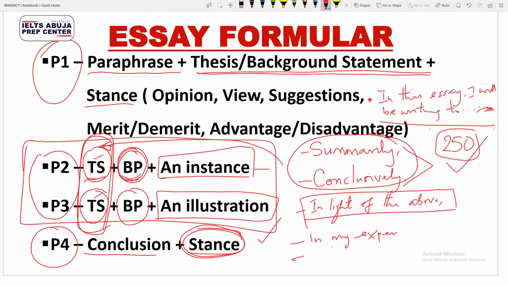This is peculiar to people that are writing the paper-based test. But if you're doing the computer-based test, that's an advantage for you. The computer will help you to give you the record of your word count, and that's it. Okay, so this is all about the essay. It's very simple. Don't mind the fears a lot of people have actually put into you. IELTS essay writing is very interesting and simple. All you need to do is improve your skills on how to be creative enough to think out the points, and also how to express those points as you think them out.